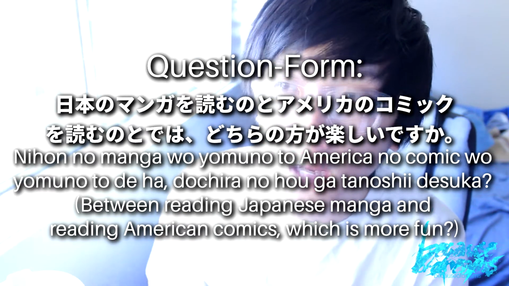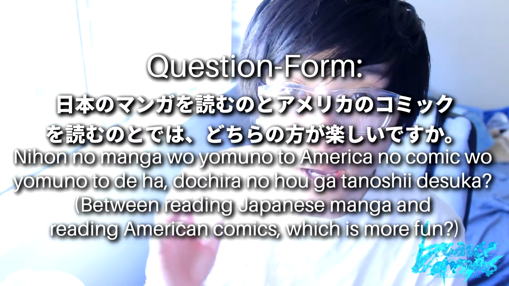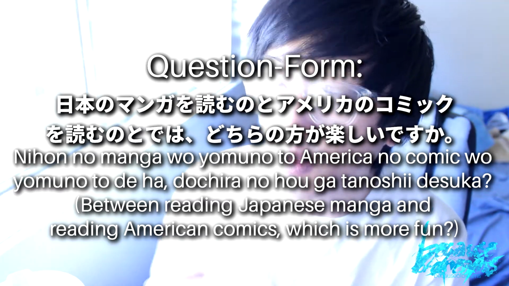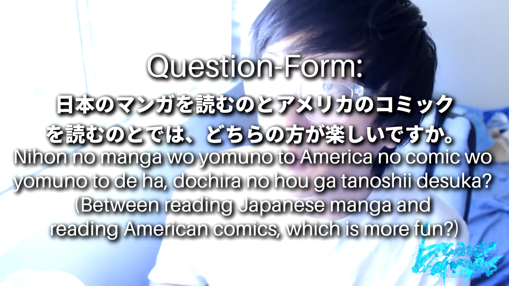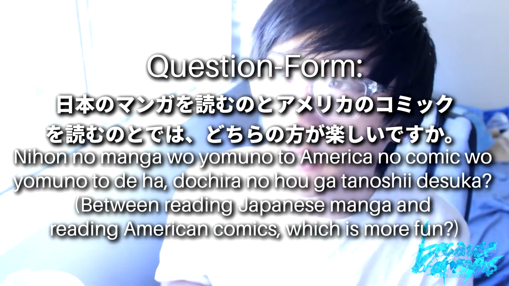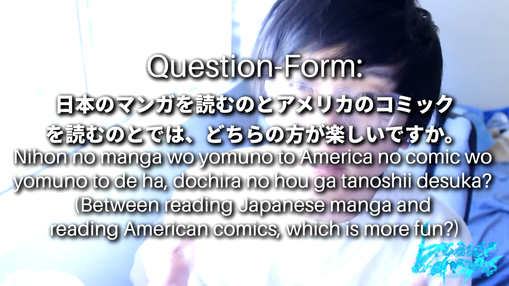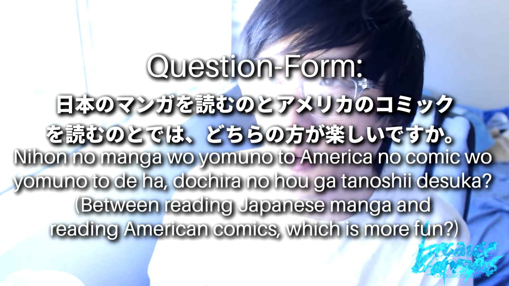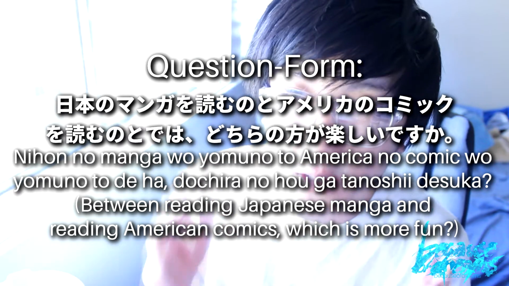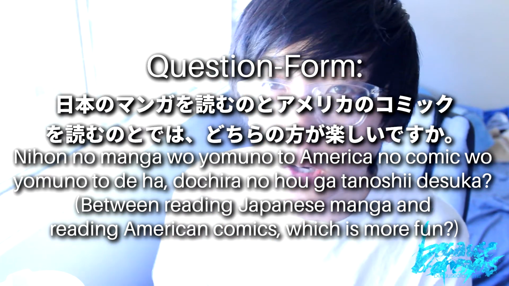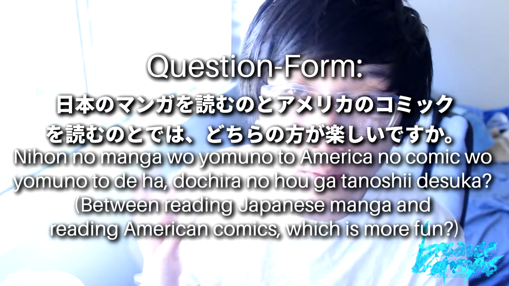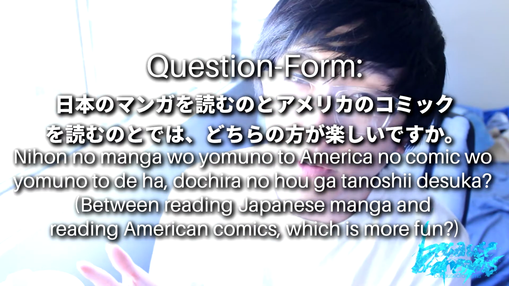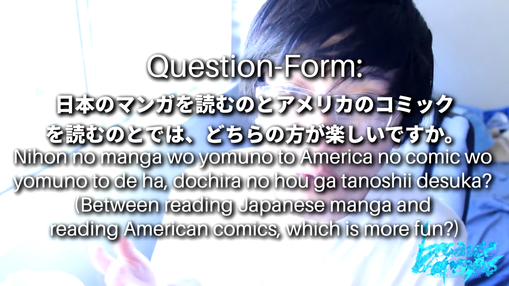After that, we have dochira, which basically means which. After that, we have no, which here is denoting possessiveness. Next, we have the word hou, which basically means way. So, which way? Right after that, we have the particle ga, and then we have tanoshii, and tanoshii means fun, and that is an adjective. It's an i adjective. Right after tanoshii, we end the sentence with desu, and then we end the sentence furthermore with the sentence ending particle ka to denote an interrogative sentence. So altogether, we have Nihon no manga o yomu no to, America no komiksu o yomu no to dewa dochira no hou ga tanoshii desu ka? And that translates to, between reading Japanese manga and reading American comics, which one is more fun?